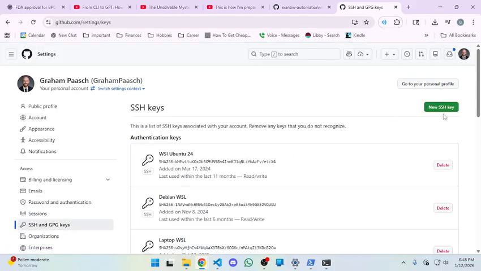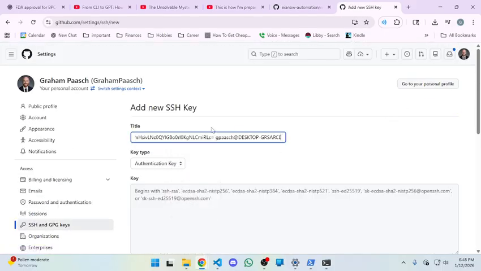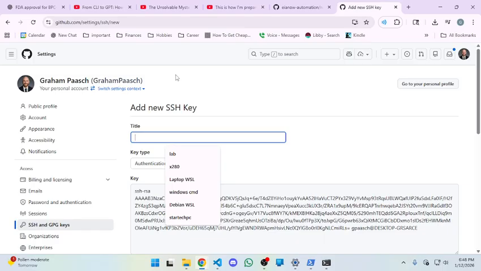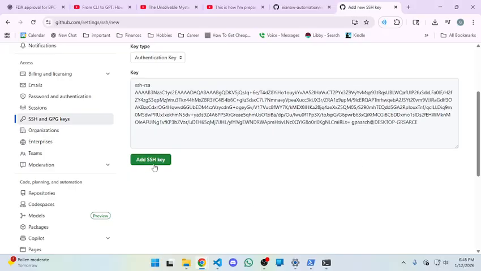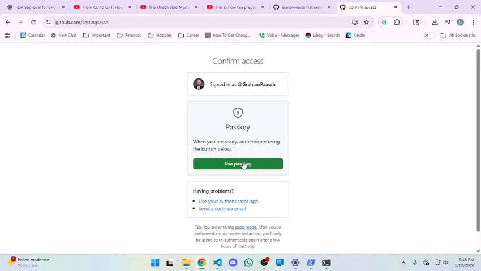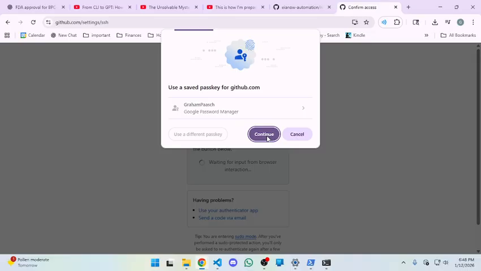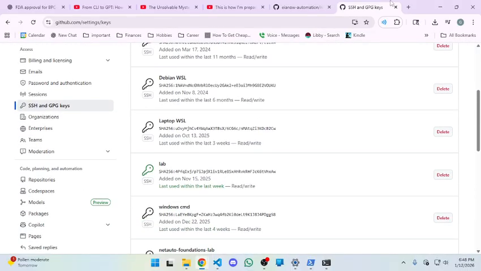SSH and GPG keys. SSH key. Oops, doesn't go there. Goes here. Perfect. Okay. We can use the passkey as well. There we go. We got it.